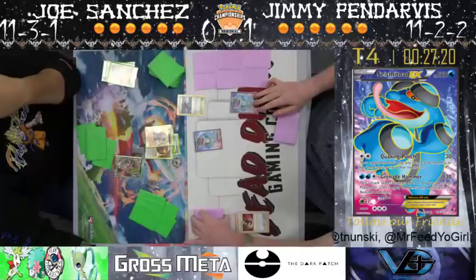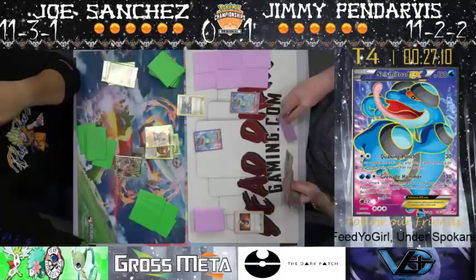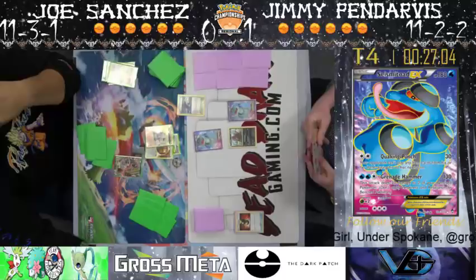The honesty. You've got to appreciate that if nothing else, right? Second Seismitoad down here for Jimmy. No, there's a Zorua. That's what I was about to say. At least he got the one, right? Yeah. Trade is pretty good. You kind of want to do that as much as you can.